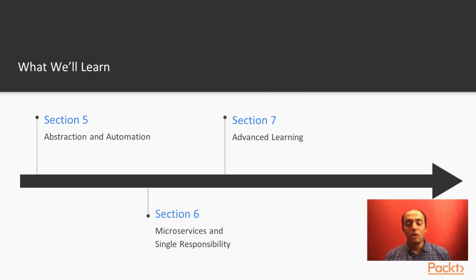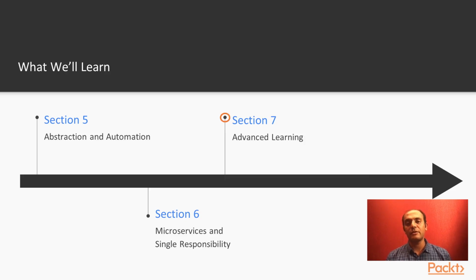Section five, we'll understand the importance of abstraction and automation to help in our testing, to help in scalability, to help in the abstraction of maybe databases. We'll see a lot of interfaces coming into the picture. Section six, we will actually take the functionality, split it by the single responsibility principle, make multiple microservices, and stitch all this together using a high-level web proxy.